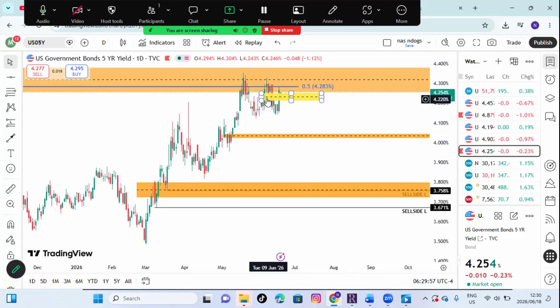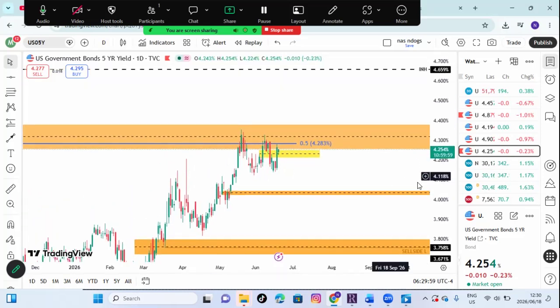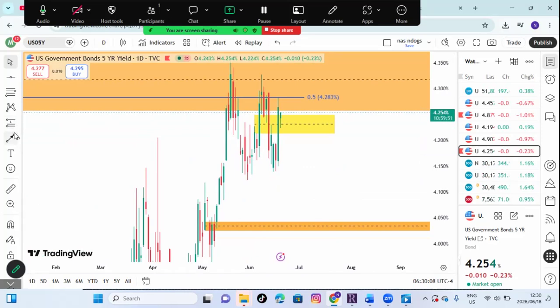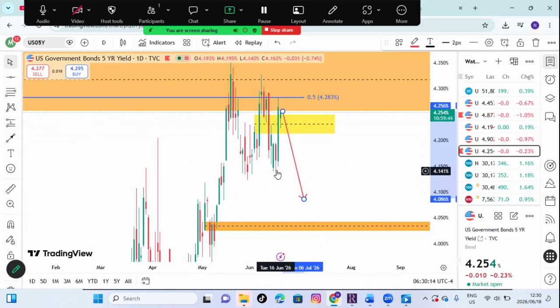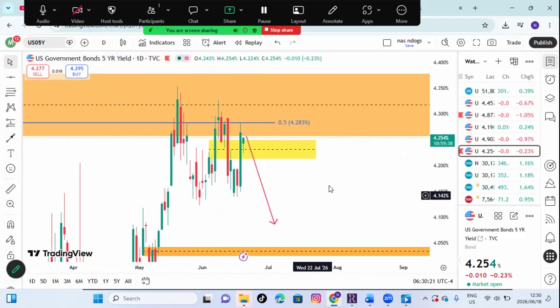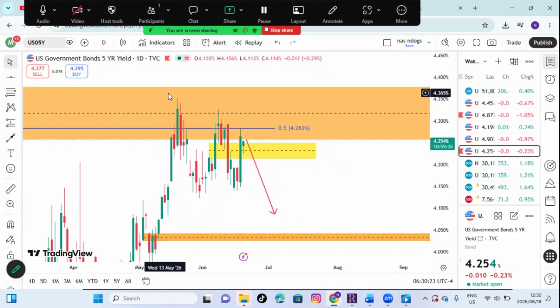Let's go there. This one is another one which did its thing, but the bodies are still being kept below this level. That's good. So even on this one, I want to see downside play out here. Sell side, relative equal lows here, and this swing low there. Just want to see this thing drop. Whatever pattern you're seeing here is false.